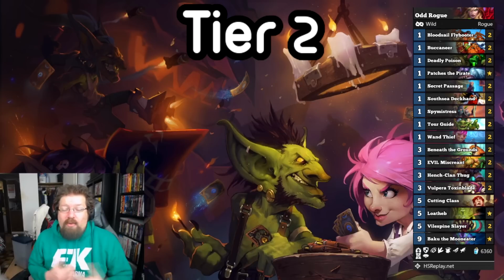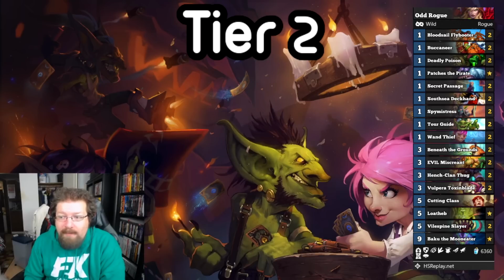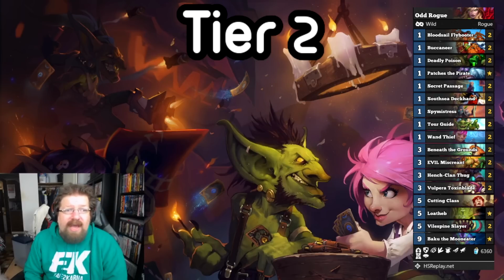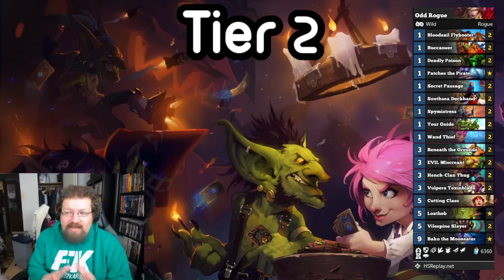Druid got hit quite a bit with the Guardian Animals. You'll be seeing a lot less Druid, which counters Odd Rogue. So you'll be happy about that, which might end up boosting Odd Rogue a little bit more down the road. But yeah, Odd Rogue, just a very consistent, solid, aggressive deck that does a good job against a lot of the key decks in the meta.